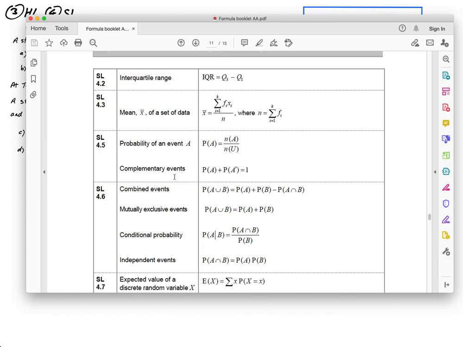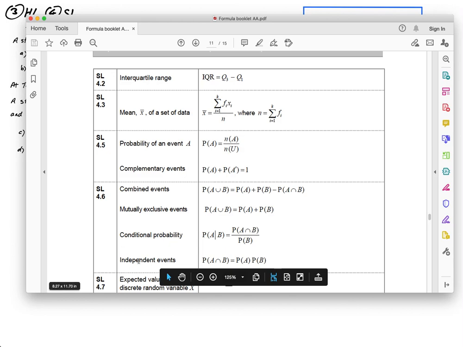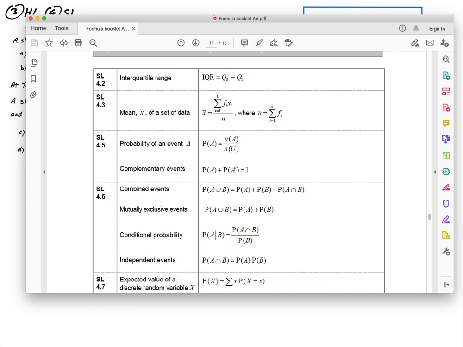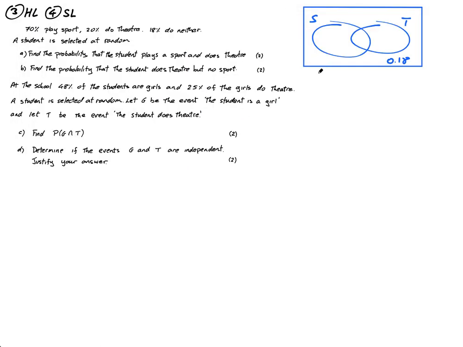Now, another very common mistake I see is that people see this, they go, the probability of A intersection B, so A and B both happening, is the probability of A times the probability of B, and they just multiply them together. That's true only if they are independent events. That's why this is written here. For independent events, this works. But if it's not independent events, or if you don't know if it's independent events, we use this, combined events. The probability of A union B is the probability of A plus the probability of B minus the probability of A intersection B. Okay, so let me write that out here.